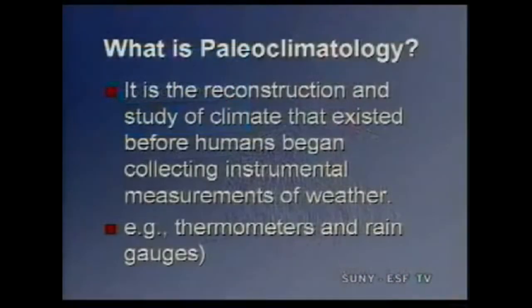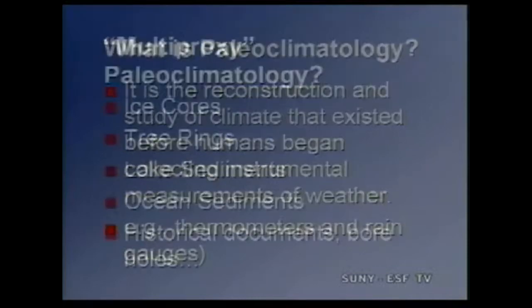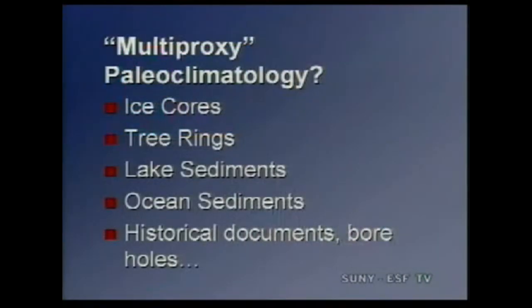Okay, so paleoclimatology, we're reconstructing old climate, getting data from other sources, and it's an advantage on our basic thermometer and rain gauges. Okay, what can we use? We can use things like ice cores. We can find ice samples that are hundreds of thousands of years old, and we can get those little bubbles out of the ice and look at CO2 concentrations.